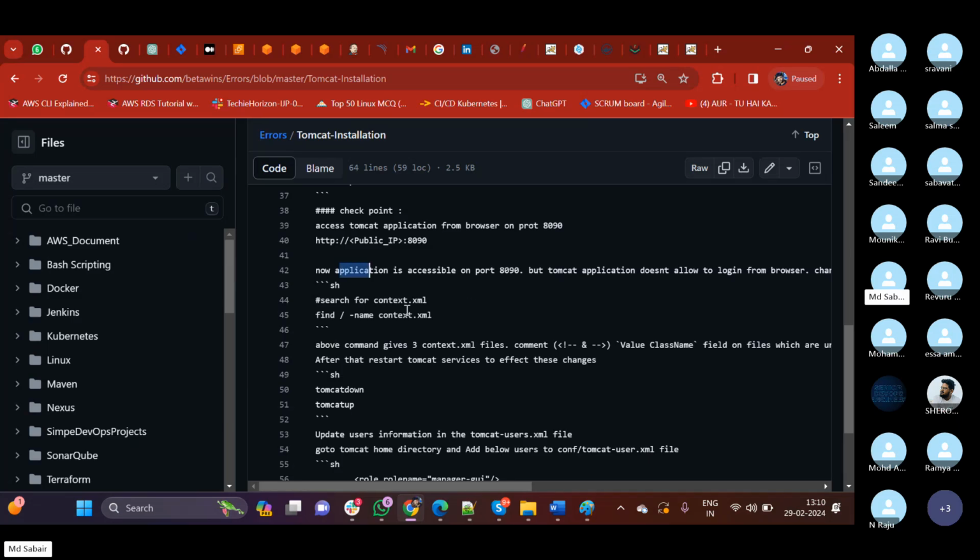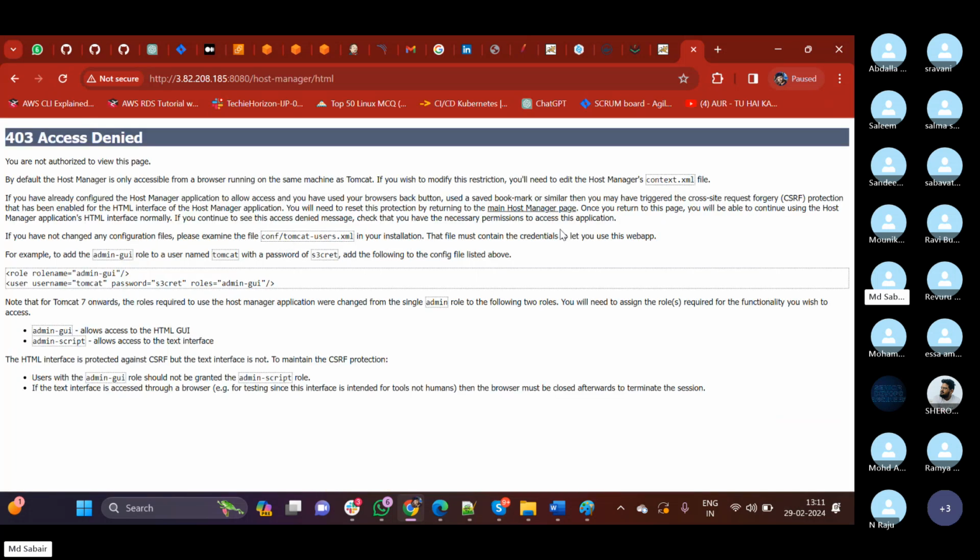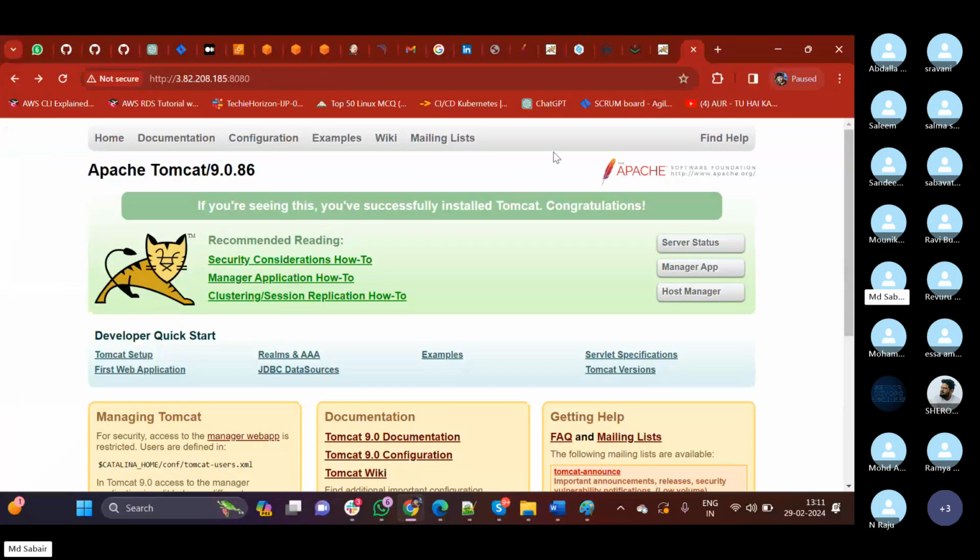So what is happening is you are able to access your Tomcat, but even in Tomcat we can create different users. If we have that user, then only you can deploy your application on Tomcat, or else it will not allow you to deploy. For example, if I'm clicking on host manager, then this should ask for user credentials and it should show us the page. So as of now we don't have any access. So how to create users in Tomcat? Go to users.xml and create a GUI, manager GUI.